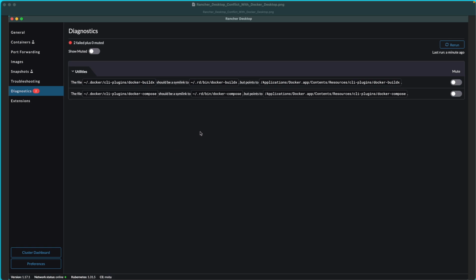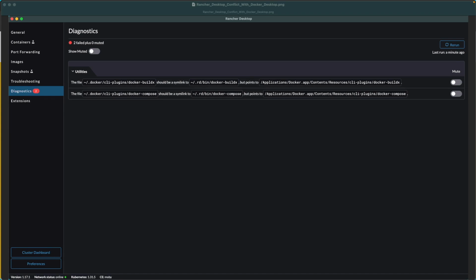And so when you have both desktops installed, Docker is going to try to hijack the Docker port, obviously, that Rancher Desktop is using to gain access to Docker. And so, yeah, you cannot have both desktops running at the same time, either one or the other.